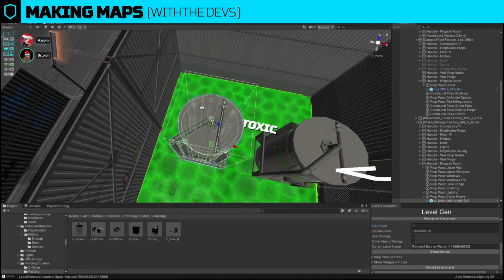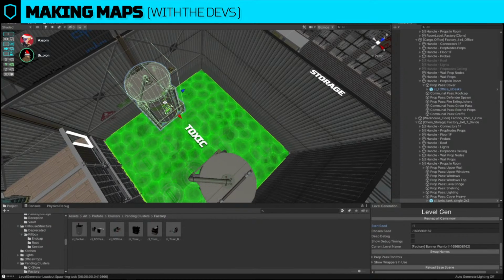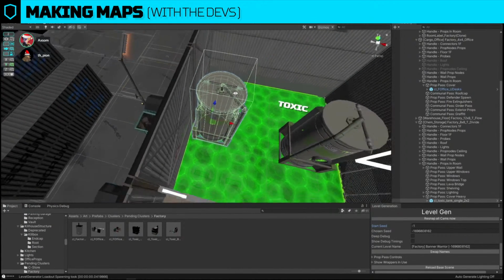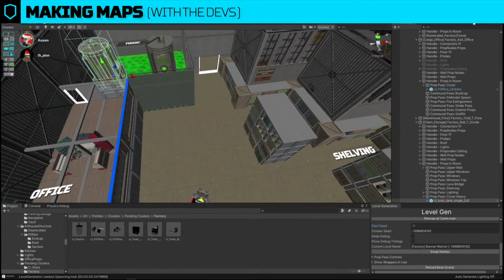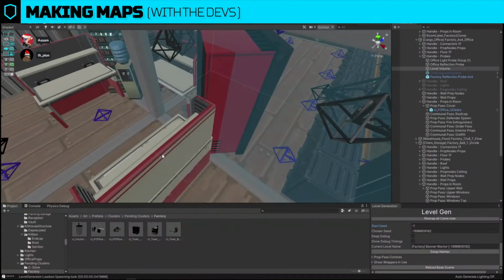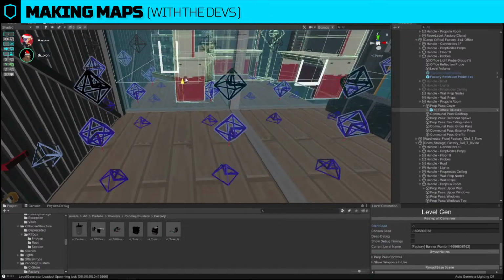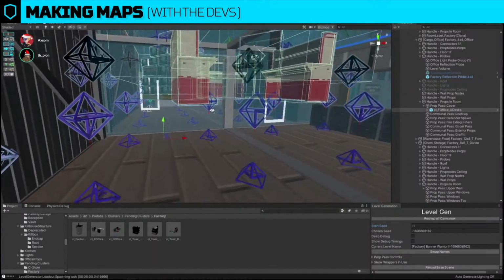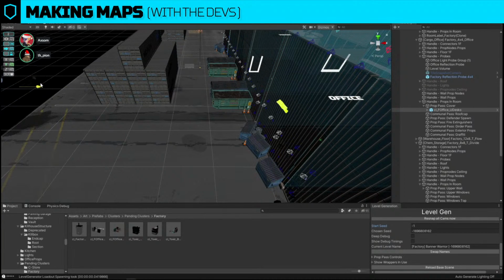Yeah, that makes sense. Derby asks, can you talk about making prop groups and how Level Gen knows where to put them? That's the node things. So if I look back, these are the node groups that I mentioned before. First we should maybe explain, we have prop groups, where multiple props are clumped together.